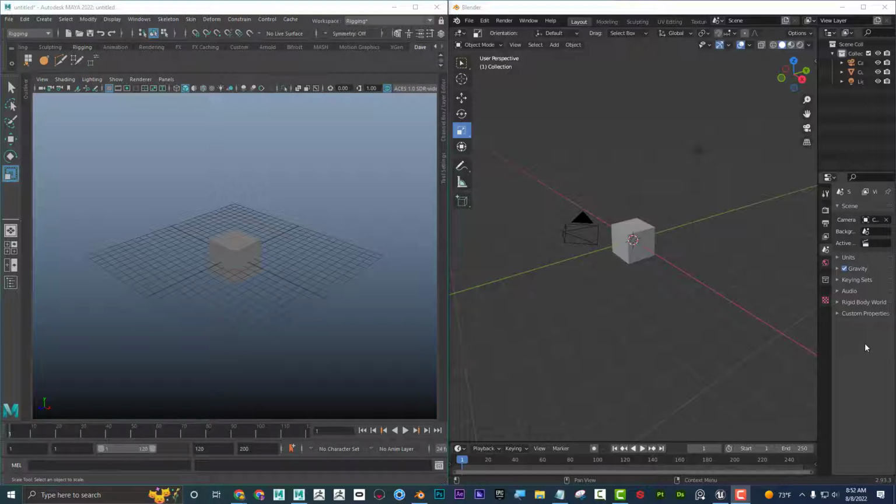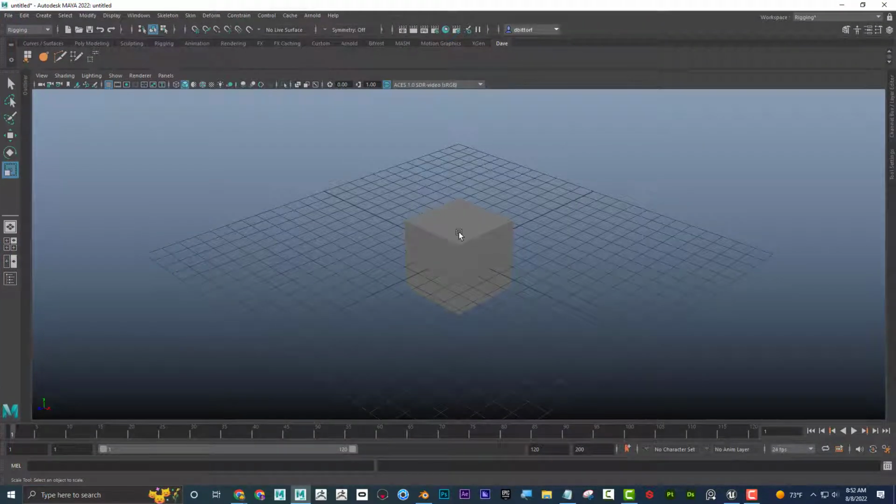I'm going to compare how to create primitives in Maya, then how to create primitives in Blender, and then at the end of the video I'll give my 2 cents and say what I like better, what I feel is more efficient and faster. I'll go ahead and start with Maya.